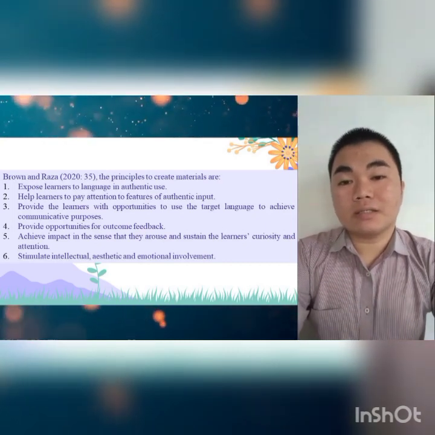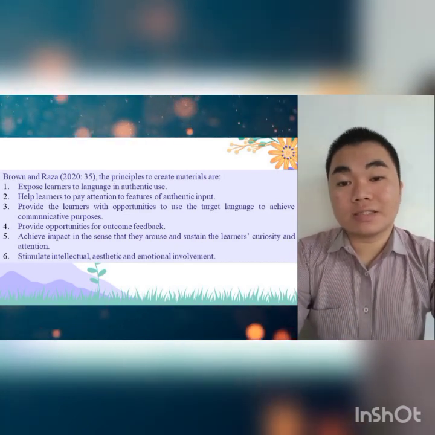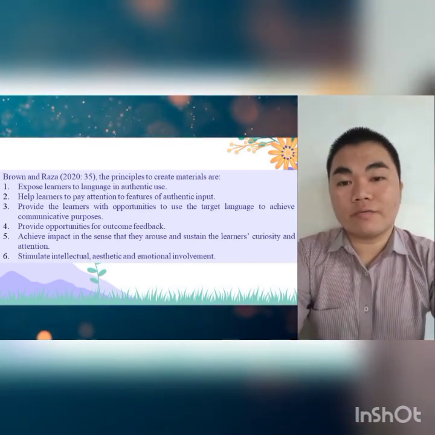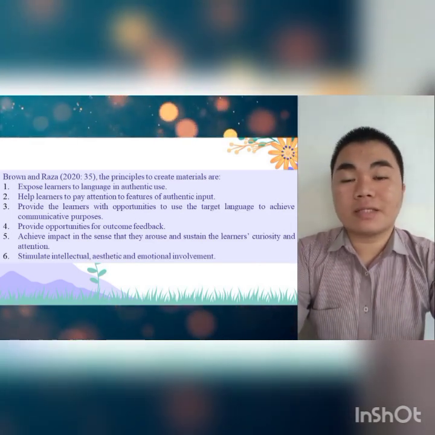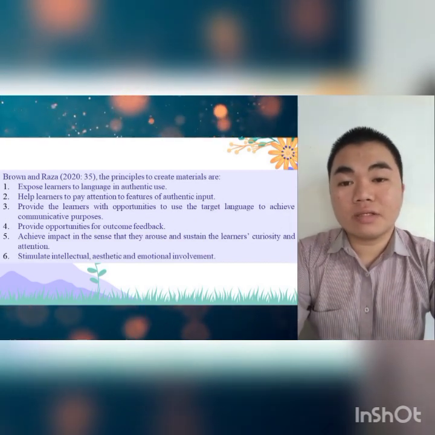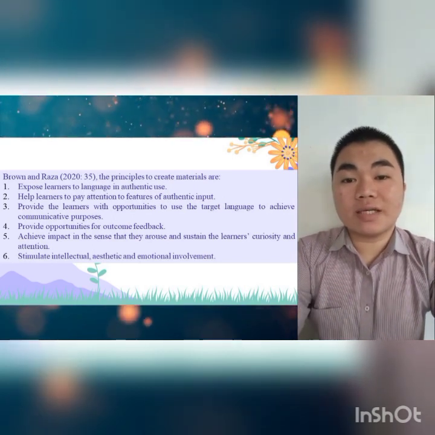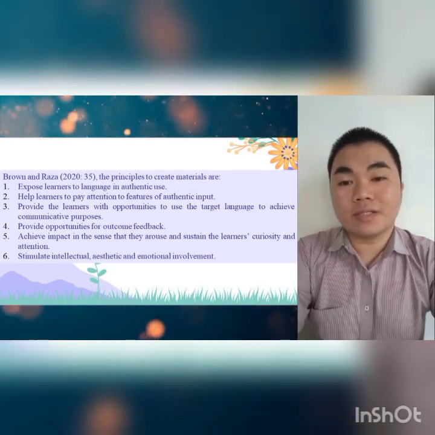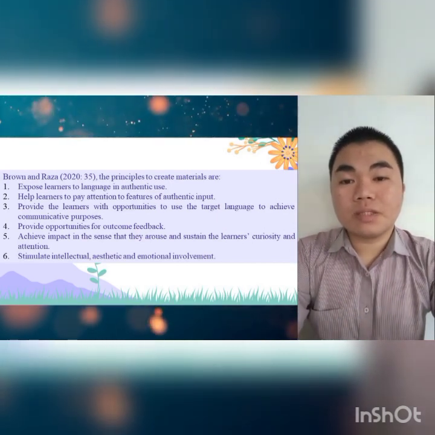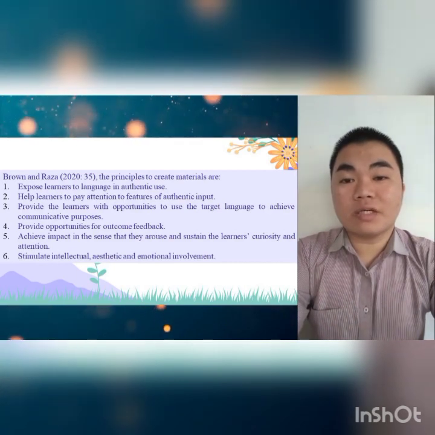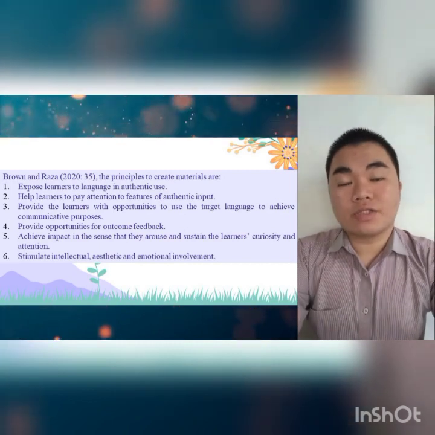And the last one is emotional involvement. It means using real-life situations and scenarios to help learners connect with the language on a personal level. An example of this is having them practice language skills related to travel, food, or cultural customs, and encouraging learners to share their own experiences and perspectives and creating a safe and supportive environment for them to do so. This can help learners feel more invested in the learning process and motivated to continue their language studies.